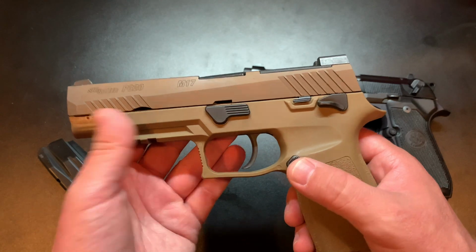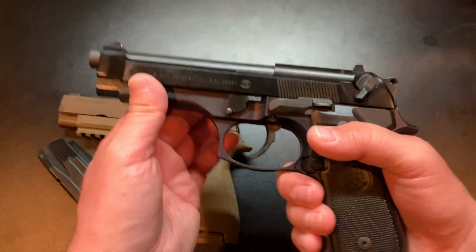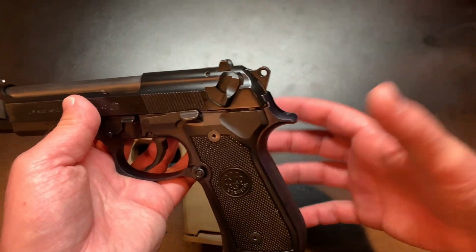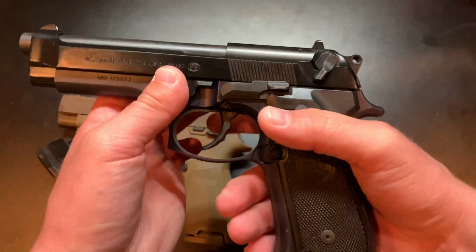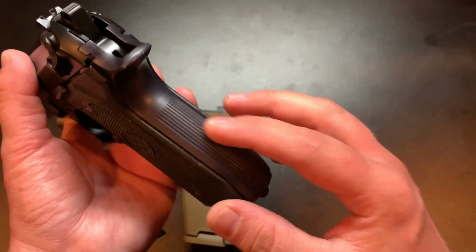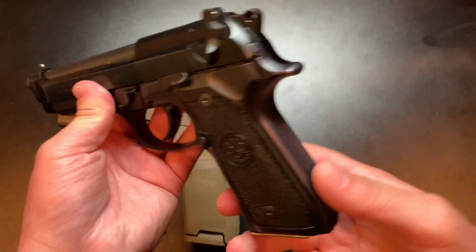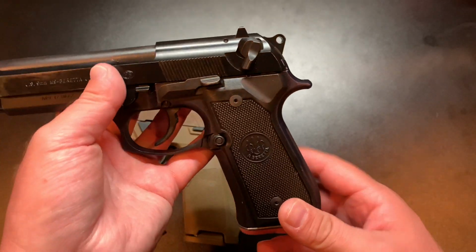So ergonomics, I have to give this one the win. The Beretta, one, is heavy because it's an all metal gun, but two, the grips have always just felt wide in my hand. There's just wrapping around it, and there's no thumb groove here, so that's part of why it feels really wide. You've got these lines here, which I guess help you feel it, but that's pretty old school. That's like what you would see on a lot of the GI style 1911s.